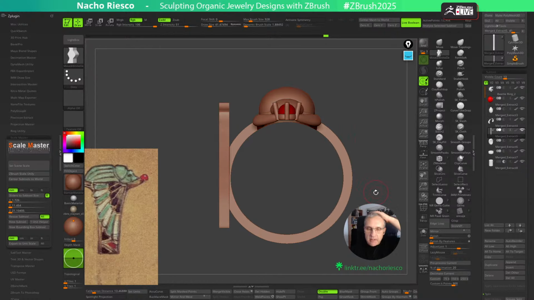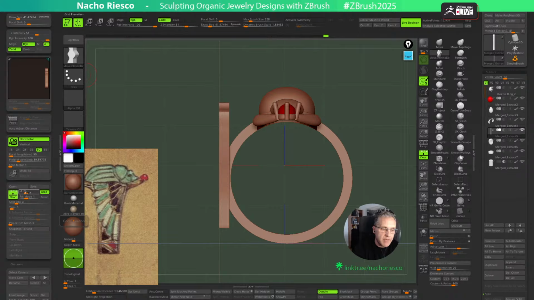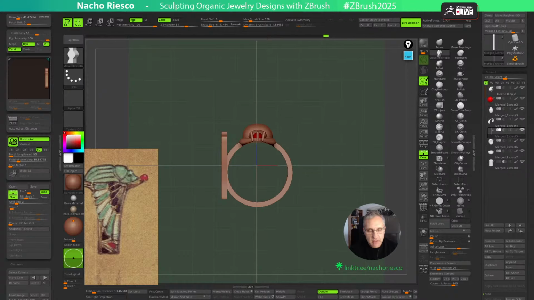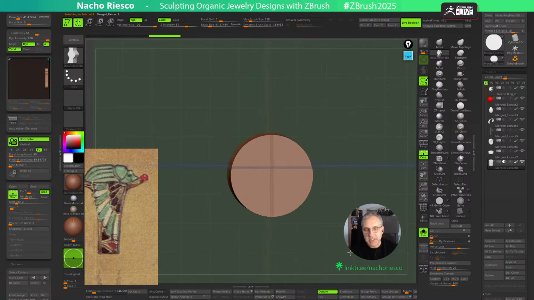A very good habit when you are creating ring designs is having the floor active with the three axes visible, I mean the X, Y, and Z. And you should go to the Draw menu and change your elevation from -1 to 0. As you can see now, the things are crossing in the center, and here I'm having a problem because for any reason, I don't know why, you can see here the object is not in the middle.